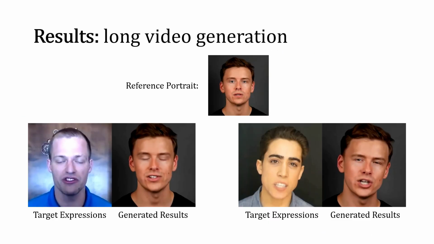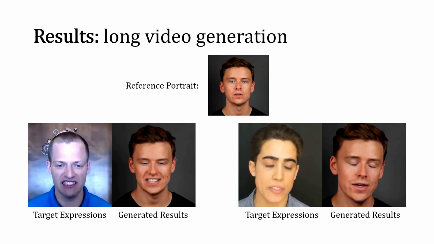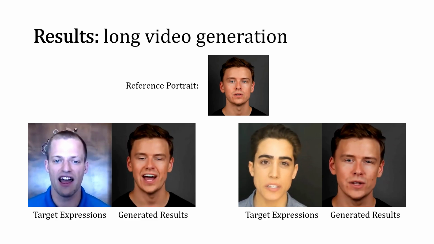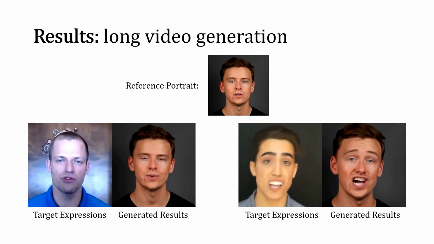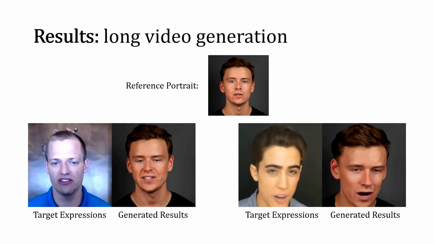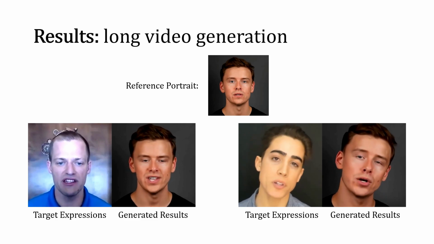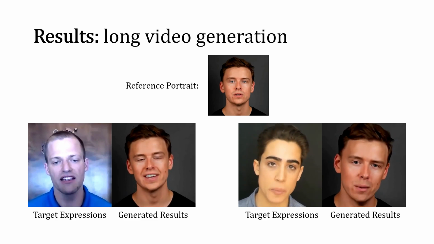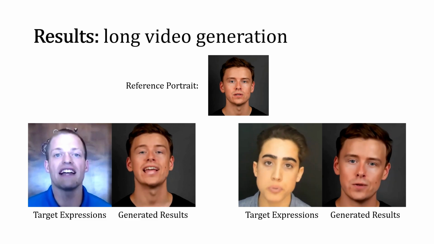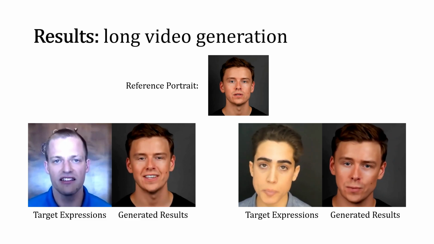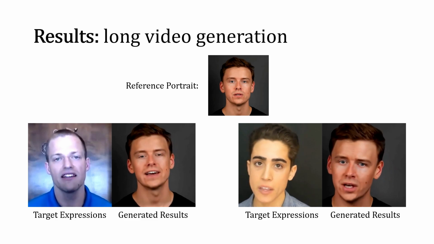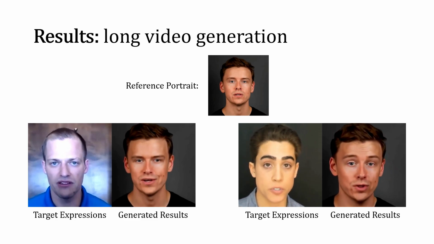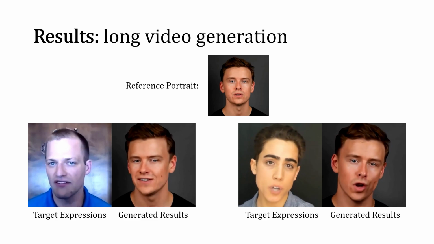Here, we show long video generation results. We use the reference portrait shown in this slide as a condition and two target expression sequences as controlling signals. Each generated video is more than 30 minutes long. We use the first frame condition to concatenate two adjacent clips. Using a scheduled classifier-free guidance strategy, our method maintains stability and smooth motion over extended durations.